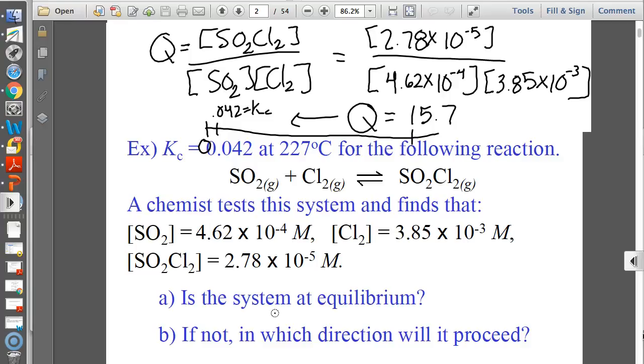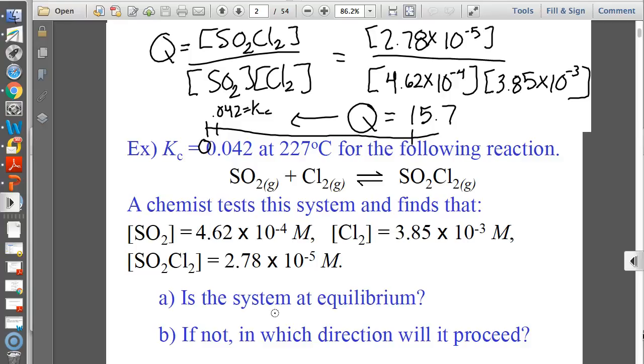You have to say all of that. So you say the reaction will proceed, fill in the right direction until equilibrium is reached because Q is greater than K or Q is less than K, whichever one is relevant. Okay. So again, with this one, I would say the reaction will proceed in the reverse direction because Q is greater than K until it reaches equilibrium.